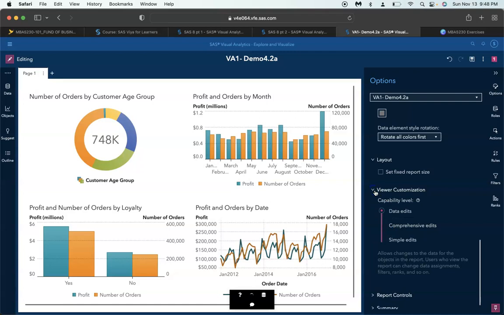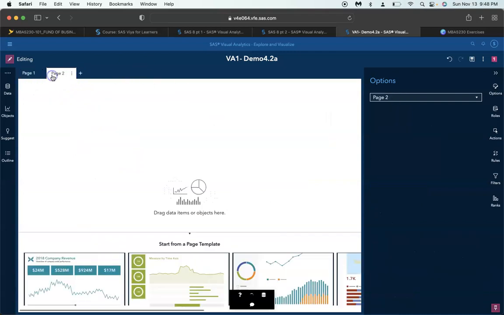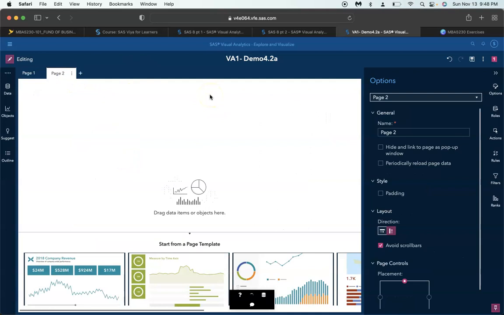And then we're going to create a new page. In this page in the upper left corner, we add from page 1, we're going to double click it, make it editable, which we already did. And then we're going to click page 1 and make it active.